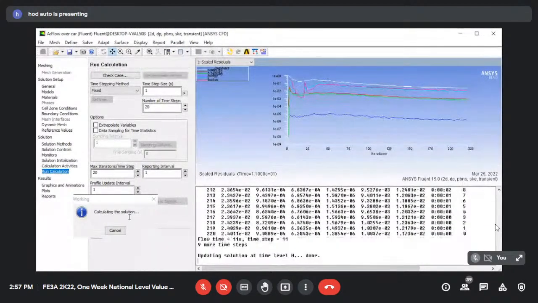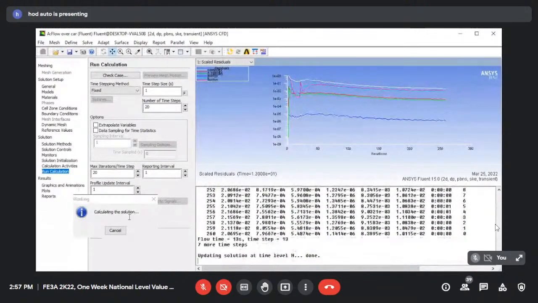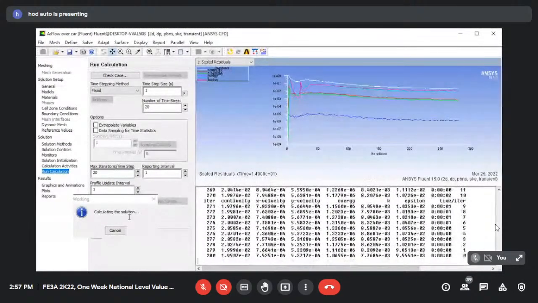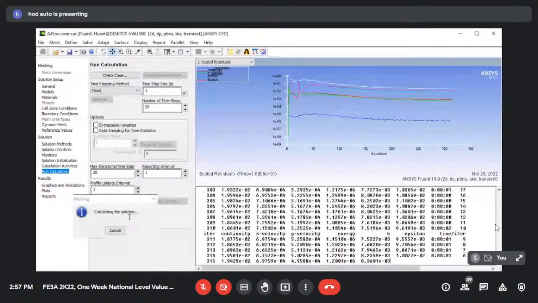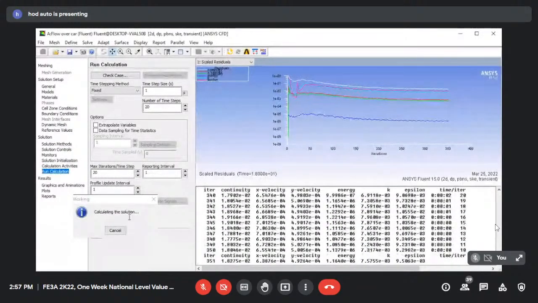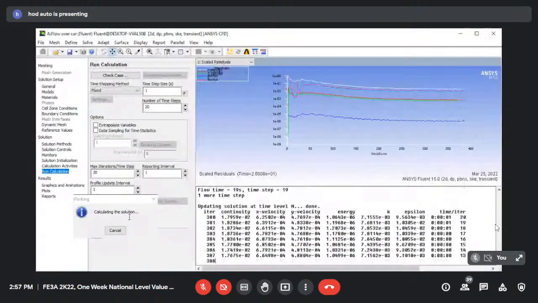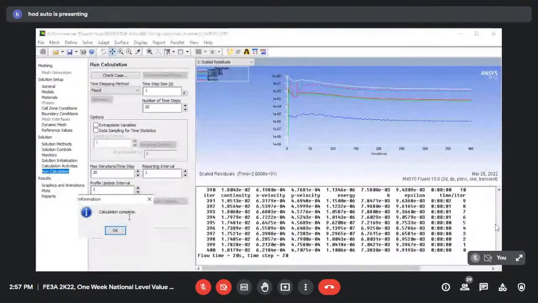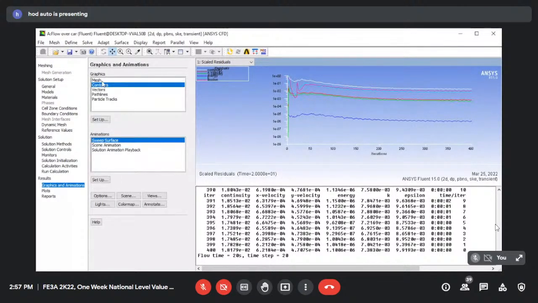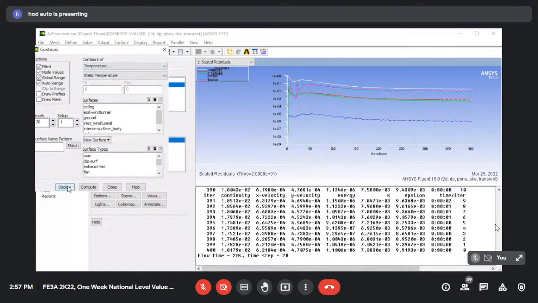I'll just wait. If the solution converges, it converges. If not, there's no issue. Because I tell you, with my particular experience, sitting on an 8 GB RAM system with huge memory, this particular system is running, but working on a supercomputer may also take turbulence solutions to converge within a time of 24 to 48 hours.